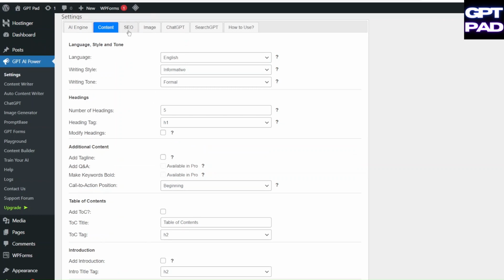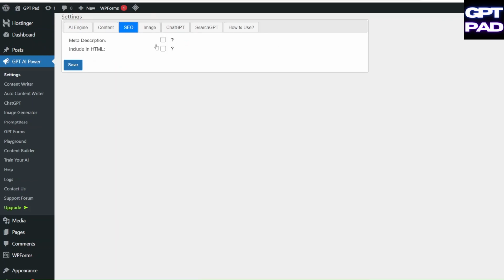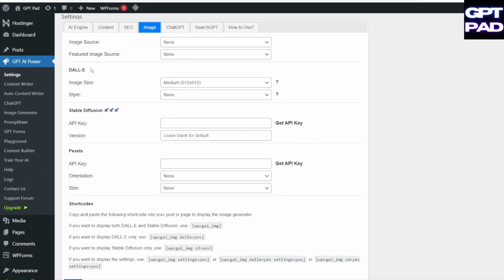And then it comes with SEO features as well. And also it looks like we can generate images too with DALL-E, Stable Diffusion. Wow, this is good. And this section describes how to use this feature, generating AI images.